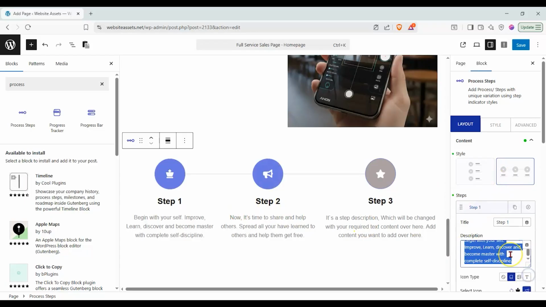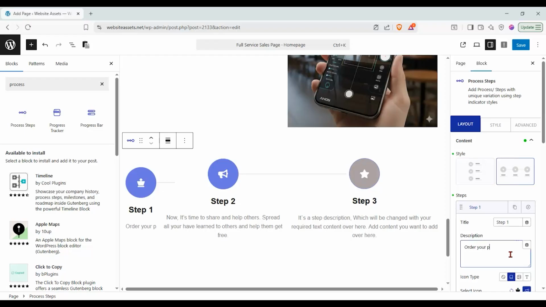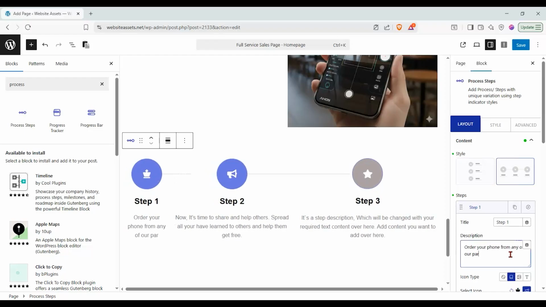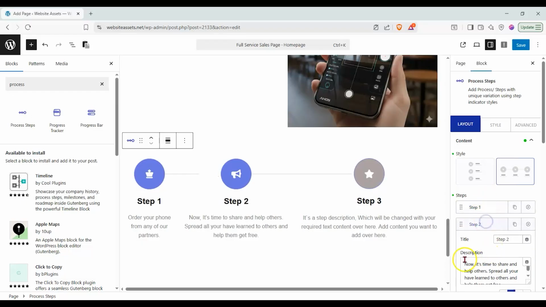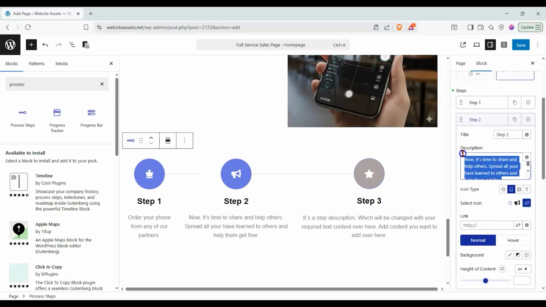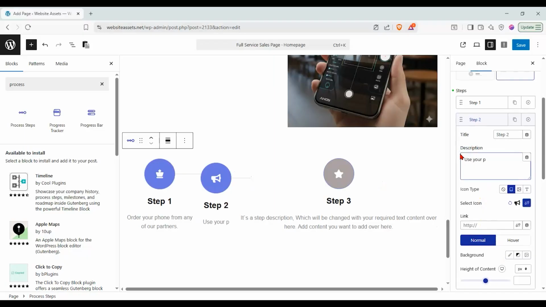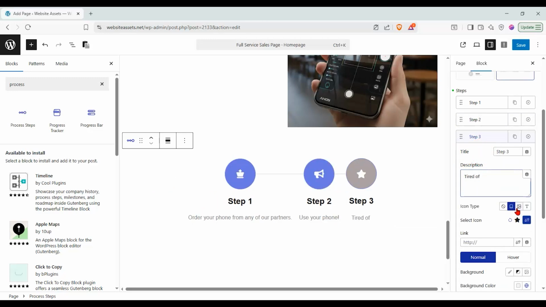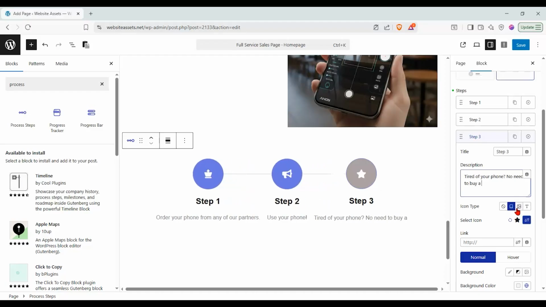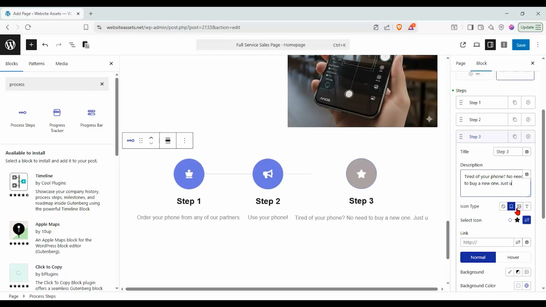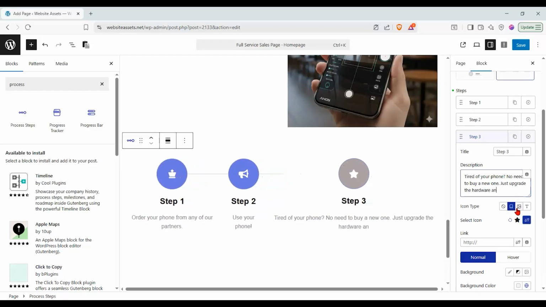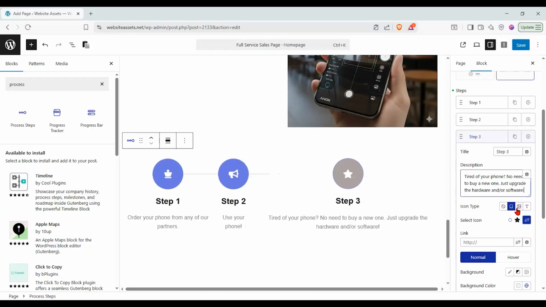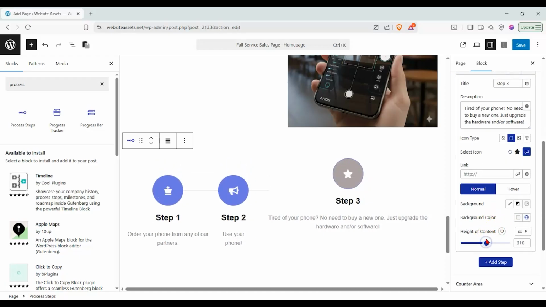Right, so for this one, we're going to be saying order your, and then step 2 is going to be, and then step 3 is going to be, okay, and then we can change the content of all of this, right?